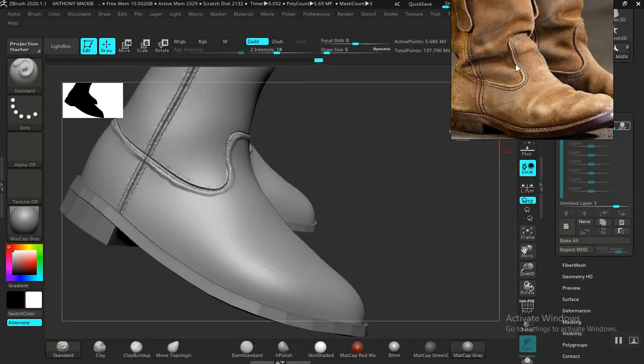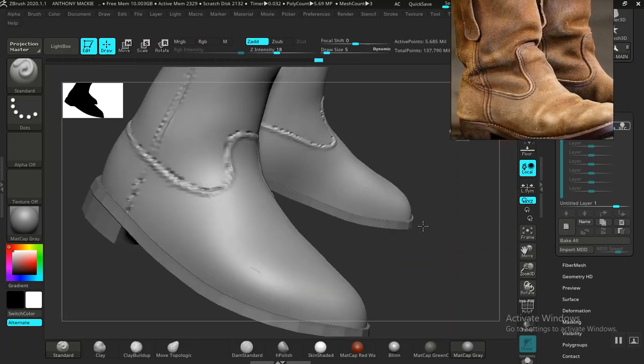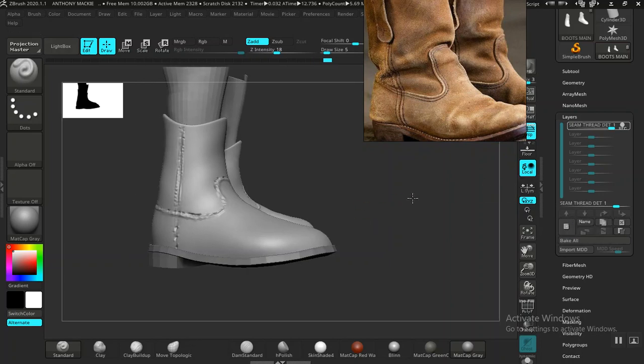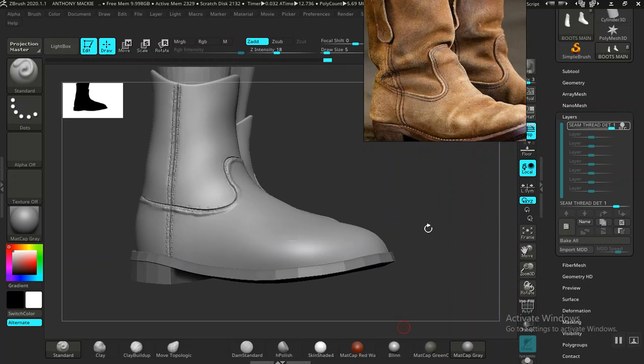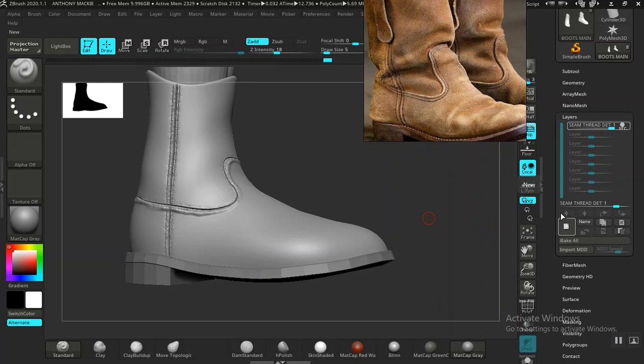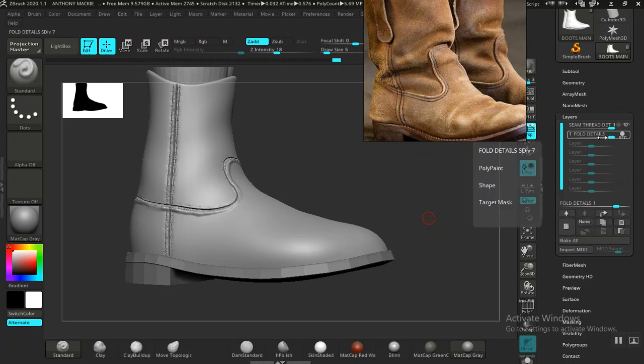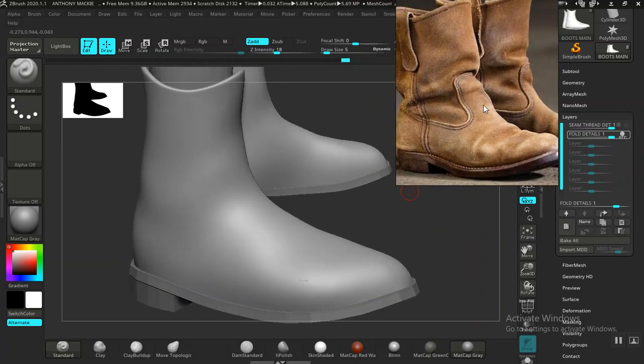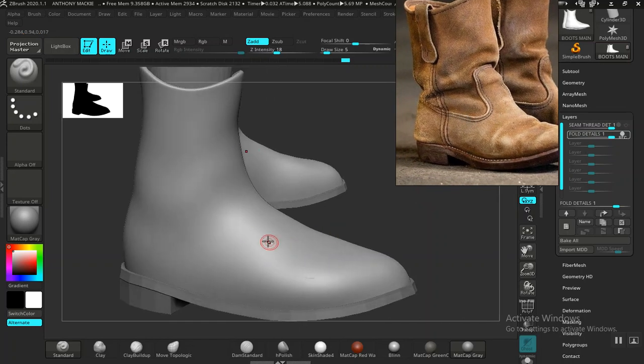So now I'm going to create a new layer and start adding some of this folded detail on the model. Let me just name this seam thread details, just to keep things organized. Okay, so I'll create a new layer for this. I'll just name this fold details. And I'm going to turn off the first one created. Let me record this second one now, but I don't want that first one to be affected. So let me start with this. I'm going to be working off symmetry now, so I'll go out of symmetry mode.